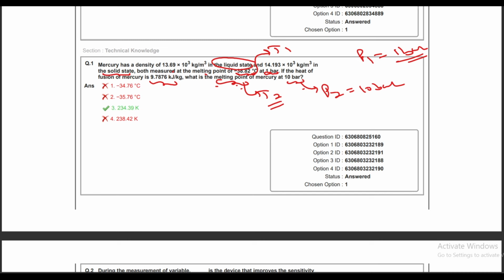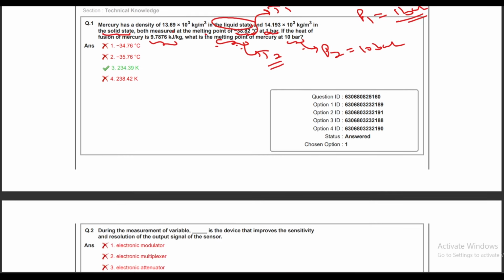So in this case you will apply the Clausius-Clapeyron equation, and this is the expression. If you see, dP over dT, change in pressure over change in temperature, equals L, which is latent heat, over T, that is the initial temperature. You can also take this as T1, and dT is the change in temperature, T2 minus T1. I will provide you a general solution. You can solve it, otherwise it will be difficult and the video will be lengthy. That's why I will just guide you. You can put the values in and get your answer.